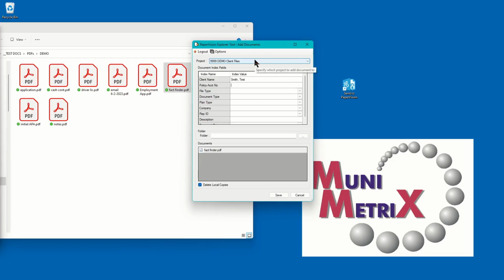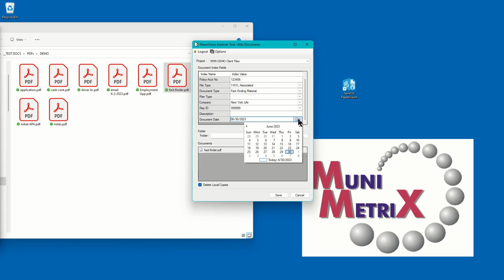Using the Tab key on the keyboard will send the cursor down to the next field. For drop-down values, you can select with the mouse, or you can use the arrow keys to go through their different selections. The date fields will automatically populate with today's date, or you can select from the drop-down calendar a specific date you're looking for, or you can fill in the date manually.